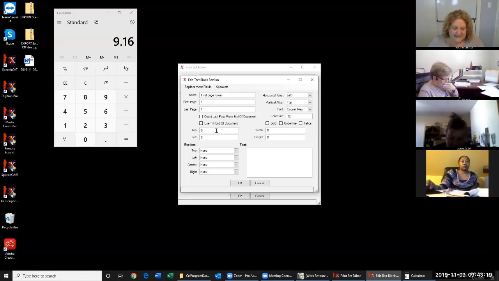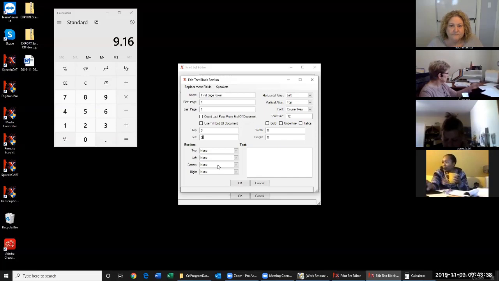And we want this to start from 9 inches from the top and let's say 3 inches from the left. We don't want to have a border around it at all. Otherwise, we would specify the border here. We want the text to be centered, and the vertical alignment to be centered.